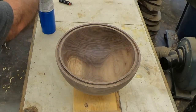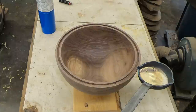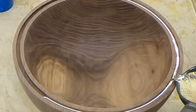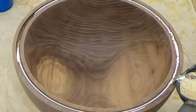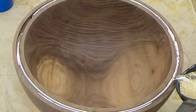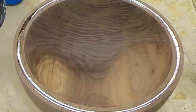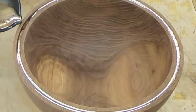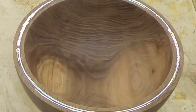There, that's good and hot. Okay, wish me luck. And I just keep pouring until it comes all the way to the surface. In this case, it seems to stop, so then I'll move over here. And if it's above the surface, that's okay, that's fine.